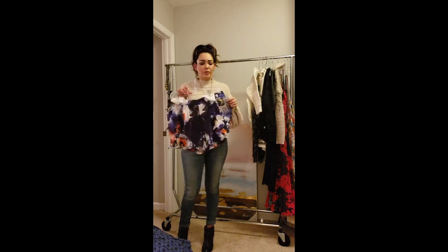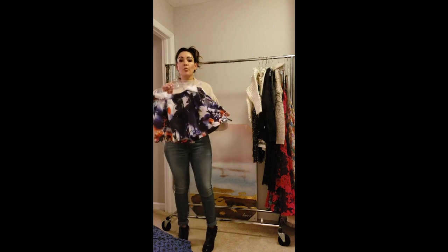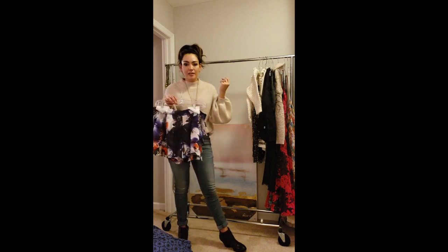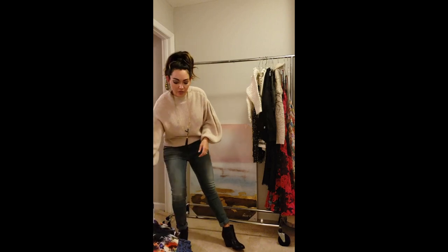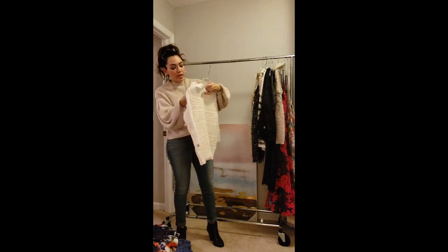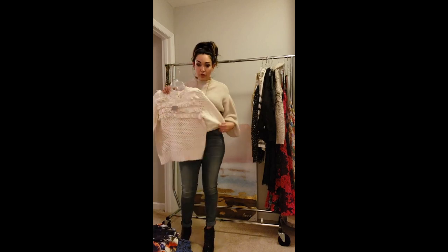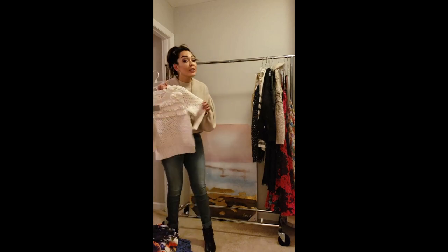I love these shorts, again, because you can get so many looks from them. You could put it with a white tee and some jewelry and some sandals, or you could put a wedge and a dressy blouse and some tassel earrings, and you have some dressy shorts for the evening, for a date night or vacation, what have you. And then this is really cool. This is a Far Away From Close, new with tag, Anthropologie sweater, and it has this tassel fringe neckline, cream neutral sweater. Can't go wrong with a cream neutral sweater.